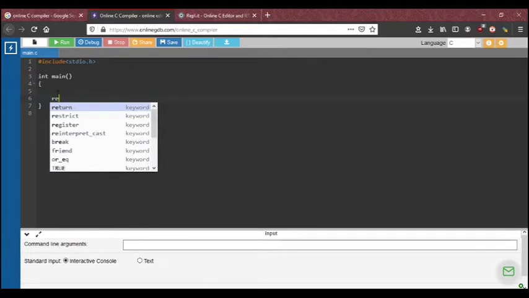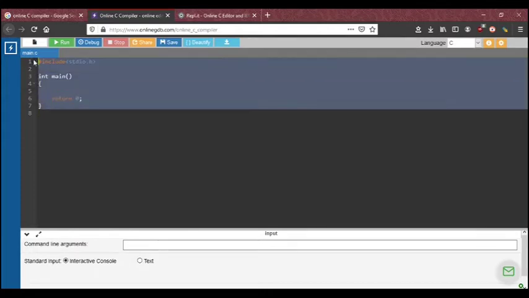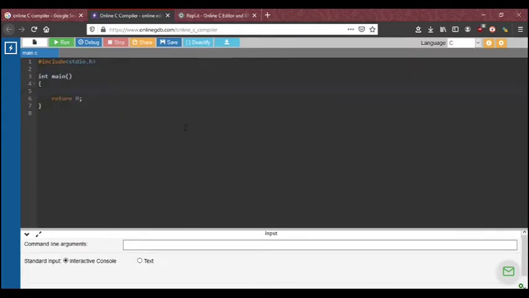Always you have to write return 0. Okay. So what is this int? What is this main? What is this return 0? All these things we will be learning slowly. But for now, you just remember that whenever you start a C program, any C program you're writing, this much you have to write and keep, right?